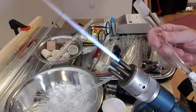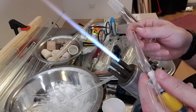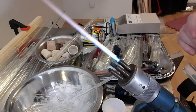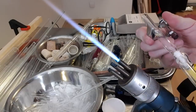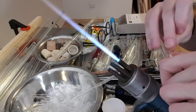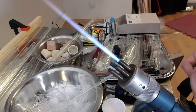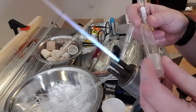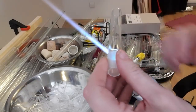So both ends of this have to be connected to that, and this one I think I'm just going to cut about there somewhere, I reckon. Boom, it's easy. Right, and for this one, I'm actually going to do a melt cut and then blow it out.